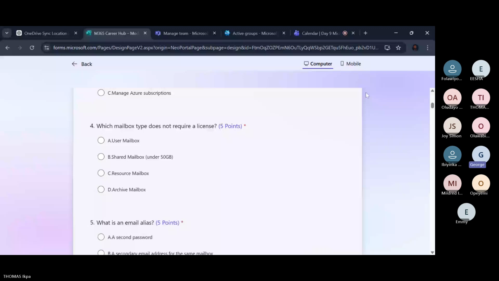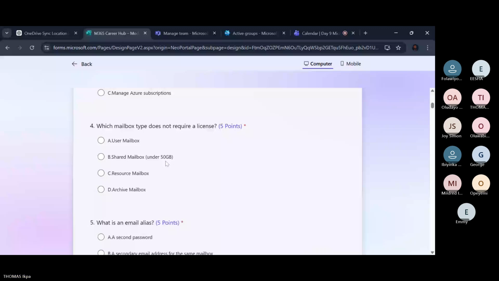That's one. So a shared mailbox, by design, you can create a shared mailbox or convert a user mailbox. At the point of creating a shared mailbox from scratch, it doesn't need a license. By design, it does not need a license. And if you see, there's something said here under 50 GB.